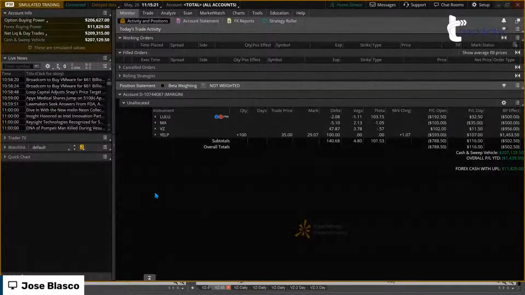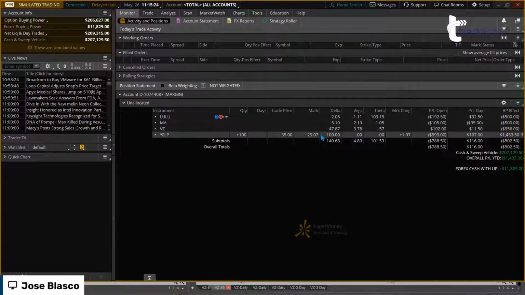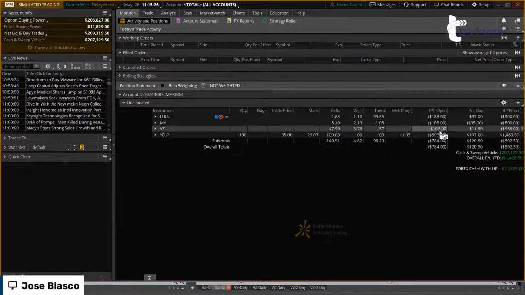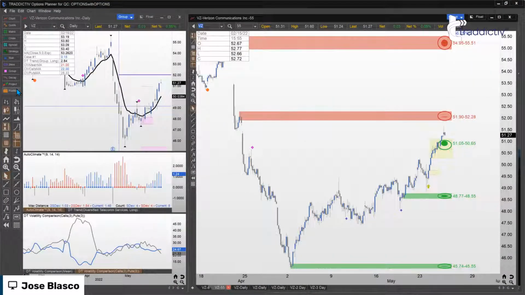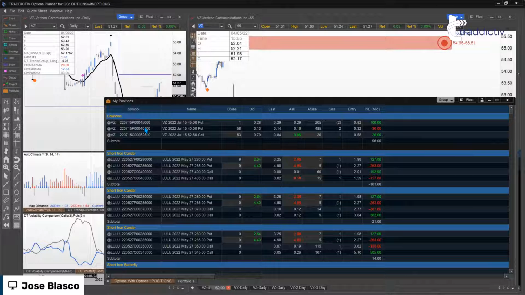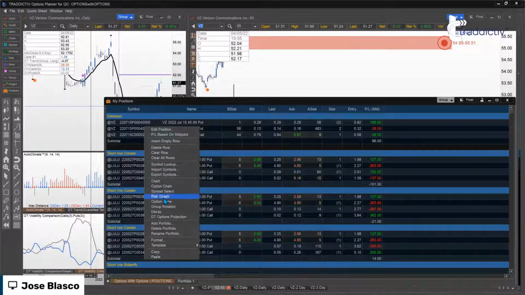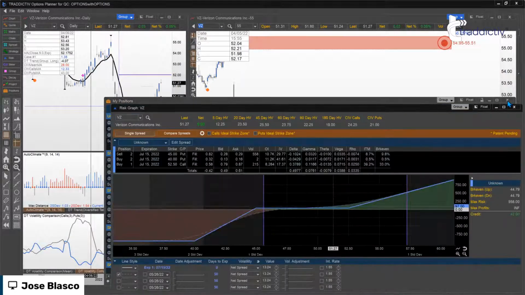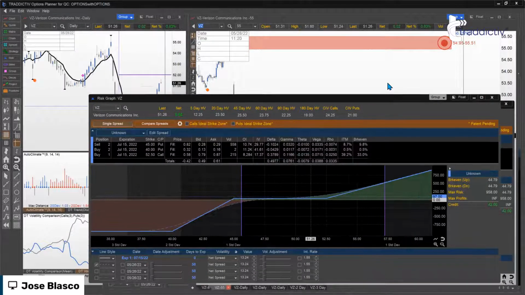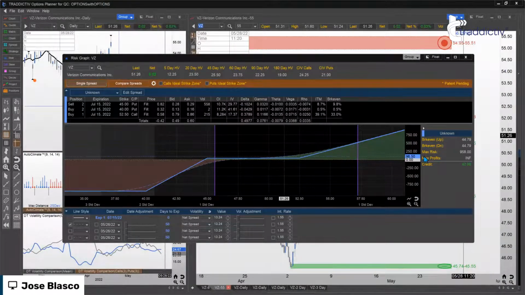If I bring the real-time result for the trade here, the trade is currently producing $102 of profitability per contract. Not only that, there are multiple actions that are going to be very wise for us to exercise on that option, which I'm going to analyze as we speak by bringing in the risk graph. So here's the risk graph of Verizon. Based on the midpoint of the options prices, we're making $96.50 per contract. Thinkorswim does the math a little bit more generously, but it's about the same, really. So let's call it $100 per contract.